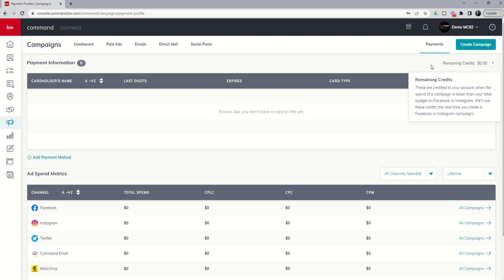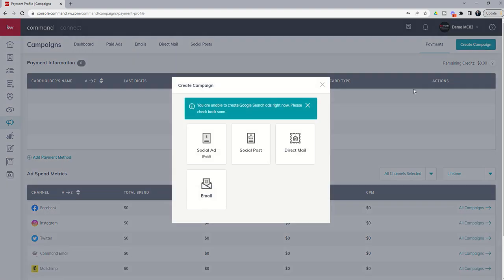Example, a 10-day ad that you pause on day 5 that you spent $20 on. Let's say that you had exactly $10 left to run on that ad and you choose to pause the ad. When that ad ends 5 days later, that additional $10 would be moved into your credit here. And the next time you run an ad, it'll actually say, you've got $10 credit, do you want to use that for this ad? So that's what remaining credits is up here at the top. Let's go ahead and just create a campaign and go into the social ad paid campaign.